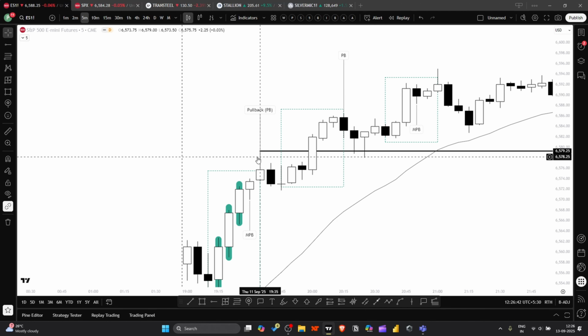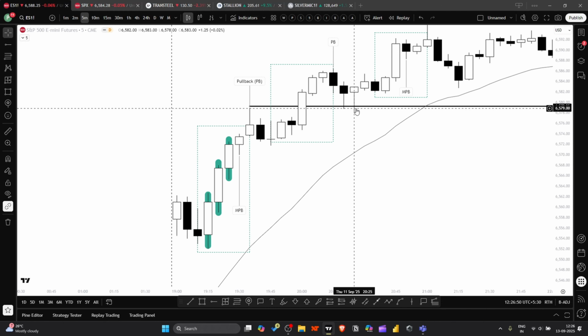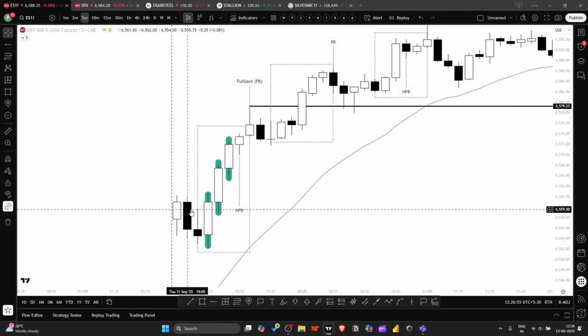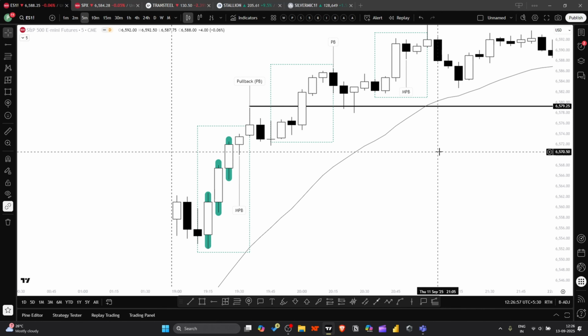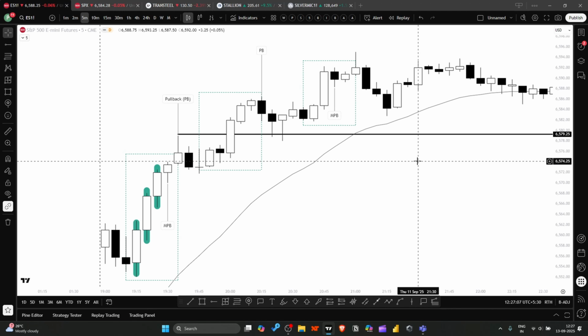Okay. Now, I still haven't told you the pullback depth, strength, and how to categorize them. I haven't told you how many MPBs, micro pullbacks within a spike, can affect the next spike. Nothing yet, but I hope you understand in general what I'm trying to say. Okay. So, is this much also clear for you?